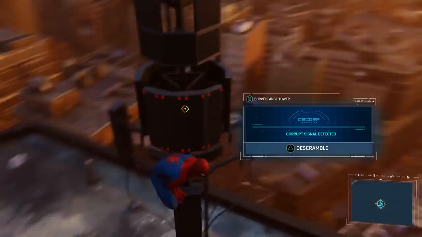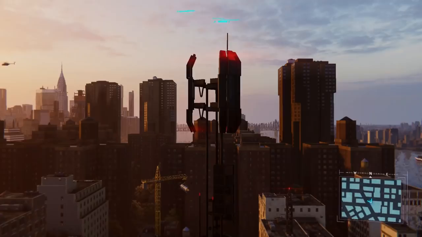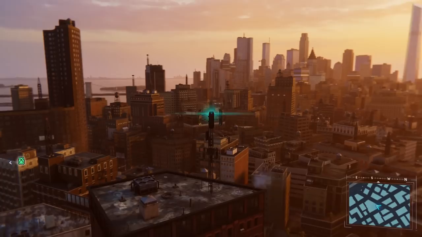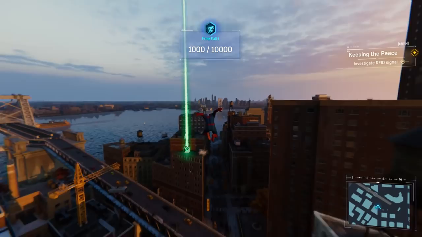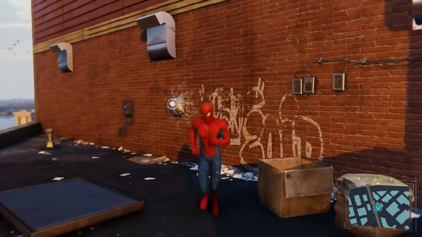Bet I can modify these towers to track more than just crimes. There we go. I need a moment to talk, but I'm not gonna get it. Score! Towers are picking up all kinds of RFID signals now, including one nearby. What is that? Free fall. Hello. Oh, it's just a random backpack, isn't it? Oh, so it is. Wait, what?